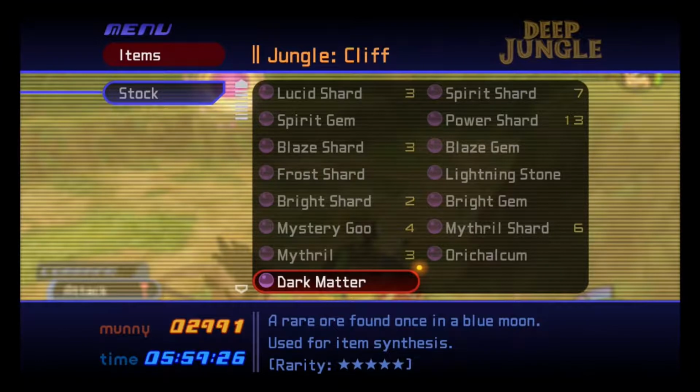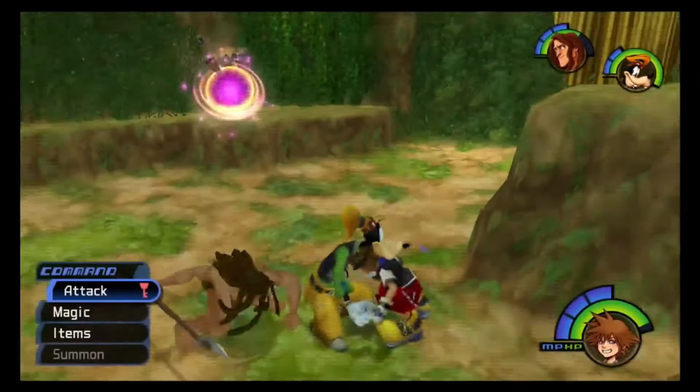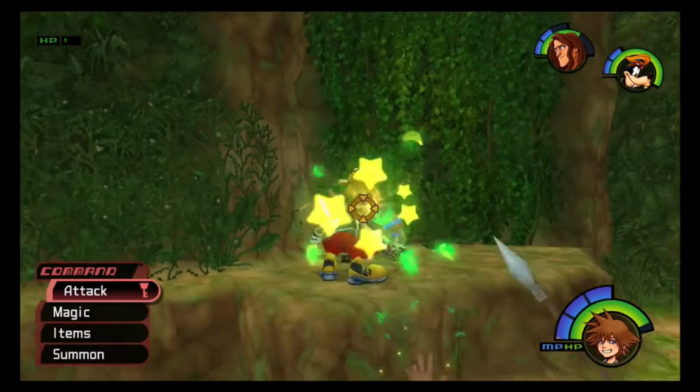A rare ore... found once in a blue moon. Use for item synthesis. Okay. I don't think I've ever seen dark matter before. I did go around here and get some more mystery goos, though. There were some locations here where the white mushrooms were showing up. So we did that.